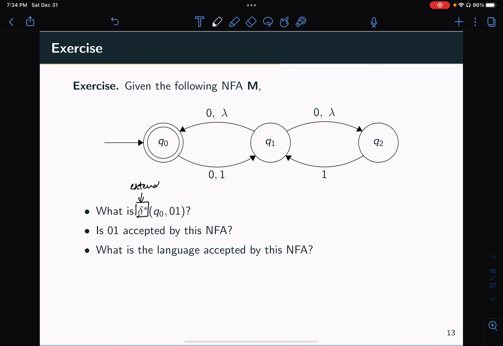This is the extended NFA transition function, which, just a reminder, returns a set of states. And the set of states that it returns are the states that it can reach from Q0 reading zero. And so the point of this exercise is just to determine which of the states are reachable from Q0 while reading the string zero one. Okay, well, let's have a look.